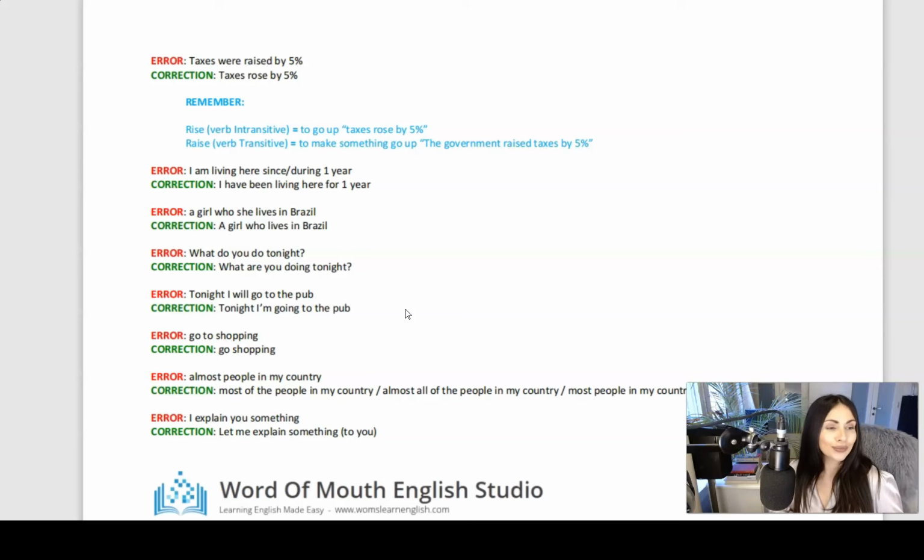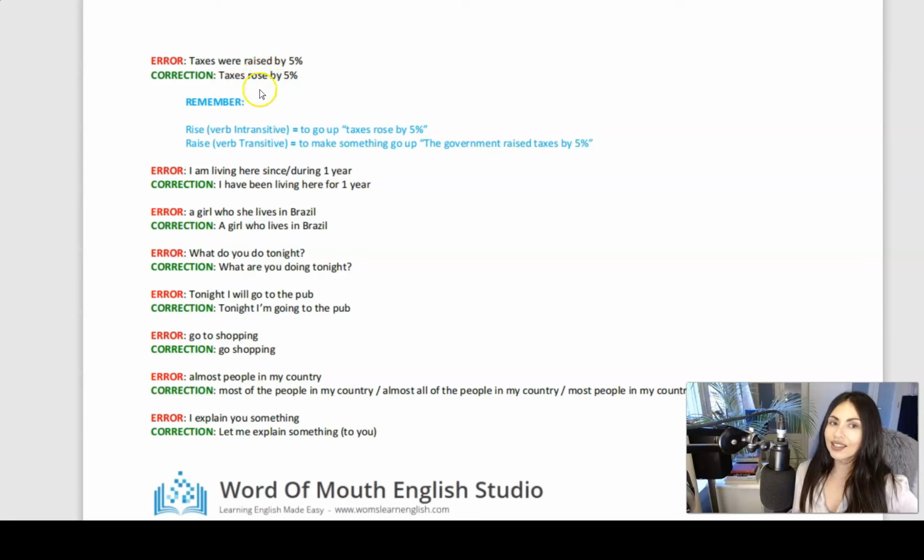Moving on to other types of errors made at this learning stage is the word raise versus rise. Now, what is the difference between these two? Well, the only difference is the style of word they are. One is an intransitive verb, whereas the other is transitive. Remember, these two types of verbs are different. Raise and rise are both infinitives, but the past simple of these verbs are different, and this is where students tend to get them confused.